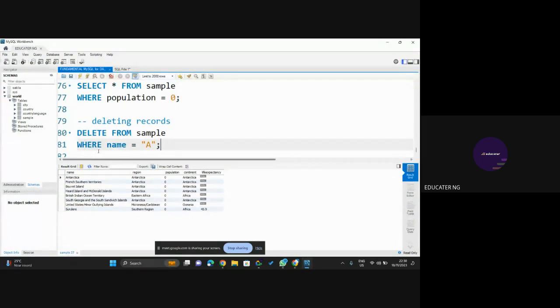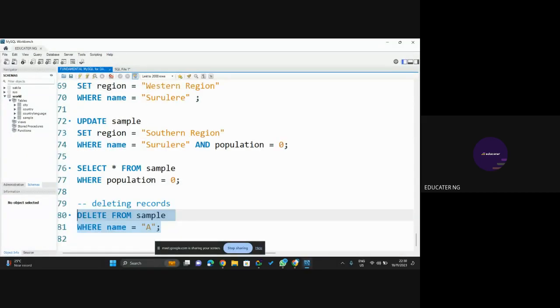Do you remember the first example that I did? The name of the country is A. So if I do delete from sample and do that, pretty much that worked.